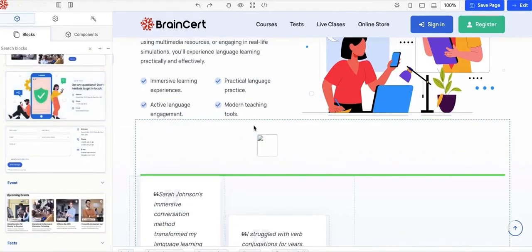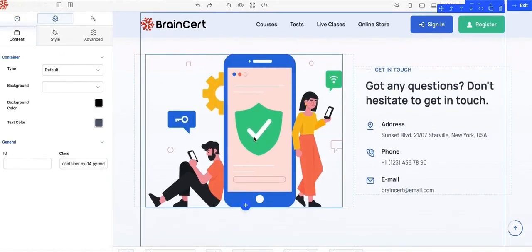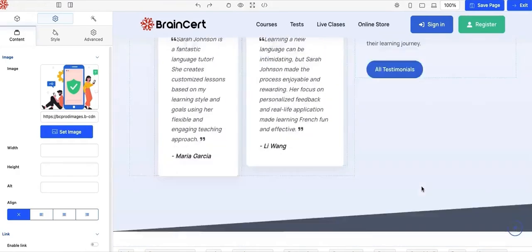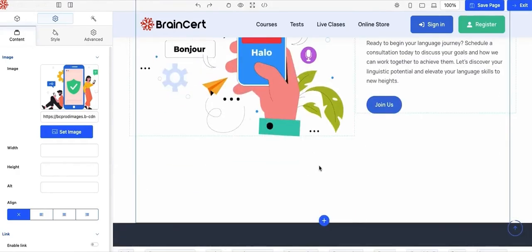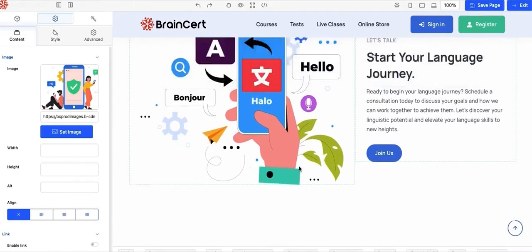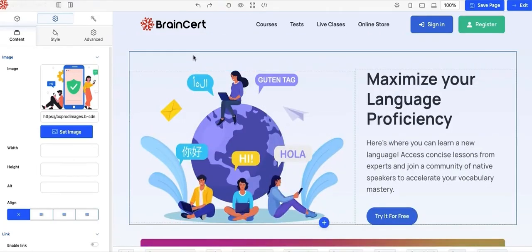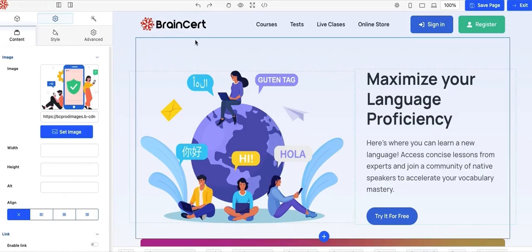Let's say I want to drop a block here. You can see it's super easy. I just drag and drop. All I have to do is keep the same image or change the image, edit all the text and save, and you're good to go. So that's the overview of the BrainCert Site Builder 2.0 tool. Hope this tutorial is very useful in understanding how the Site Builder tool works in creating your landing pages.